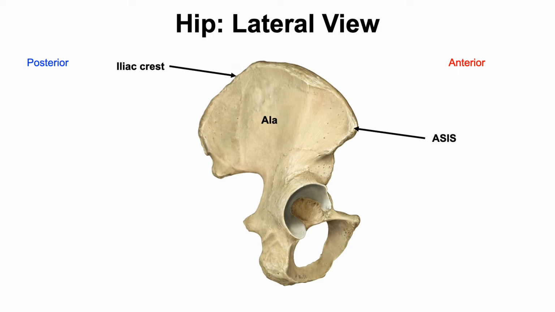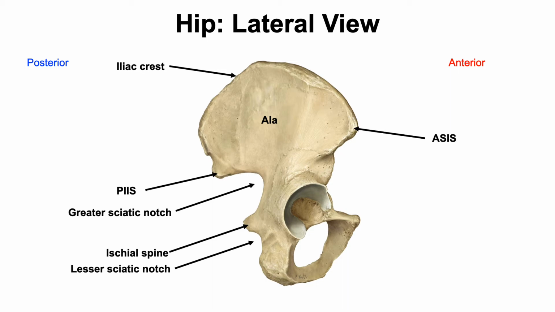And then on the anterior side, we have something called the ASIS. This is an abbreviation for the anterior superior iliac spine. Spine typically means a protuberance or a bump. There are a few different names given to these bumps, but this one is the end of the iliac crest on the anterior side. One thing you'll learn with anatomy is that if there's one, there's the opposite. So this is a superior, so there must be an inferior. In this image, the anterior inferior iliac spine, the AIIS, is not as visible, but we'll see that more in the medial view in a minute.